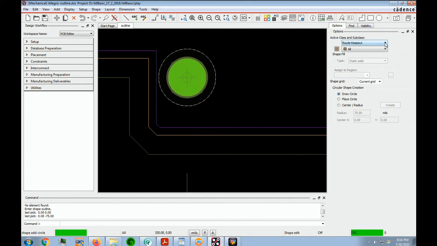And then we also want to do the same thing to package keep out, which is right there. Oops, that's a package keep in. Let's make that package keep out. Very good. And do the same thing here, and we're all done. Do that to the other two holes.